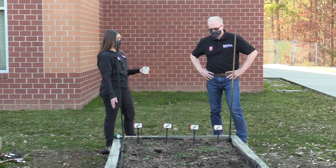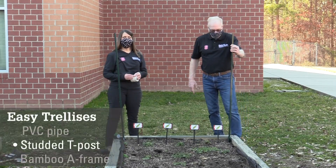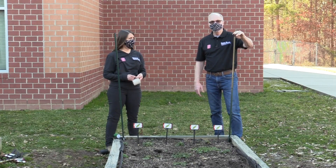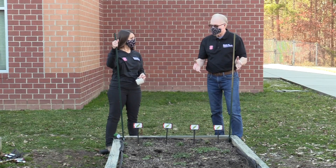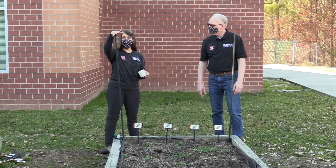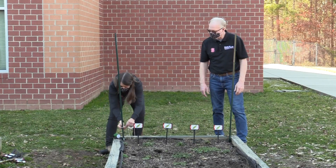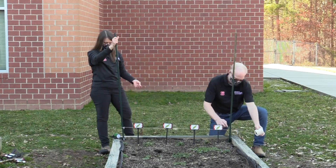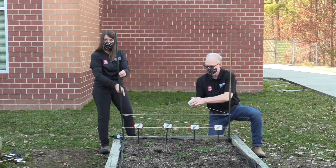We've got a second trellis to build and this one is even easier than the last — it only requires two things. These metal posts can be obtained at most any box store or hardware store. This is a five-foot post; about a foot of it goes in the ground — you can get them in six-foot too. It's very easy for younger kids because all you have to do is string it on the hooks on the outside. You just put it down in your raised bed and there's a place for your foot to push it in — no sledgehammer or rubber mallet needed.